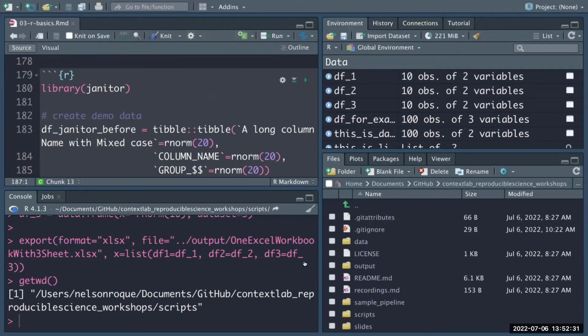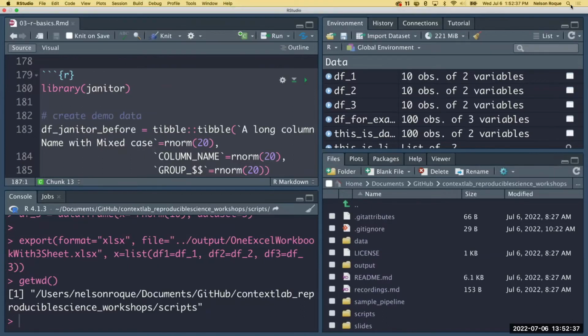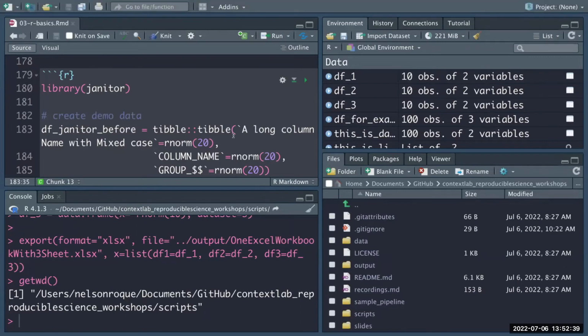I'll say a couple other things though, because that's a really good point. R has the ability to generate projects, and I think we'll get to that in a few minutes, hopefully. Basically, when you generate a project, all the paths become relative to that folder structure. So imagine you create a project, and you have a data folder and a scripts folder. You don't have to type out C, users, Nelson, whatever, data, scripts. You just type the word data or the word scripts.